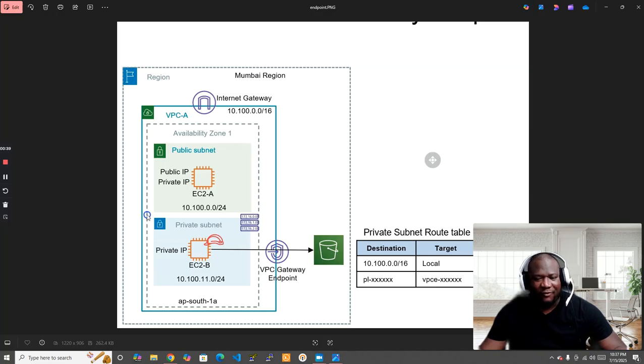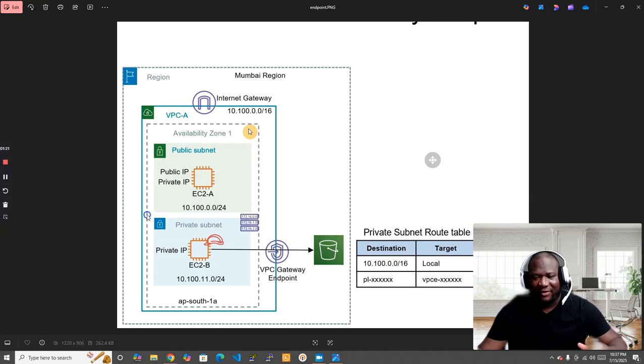And when you talk about the VPC gateway, it is one of the services in PrivateLink. So endpoint gateway and interface gateway are some of the services in the PrivateLink session. You can connect to S3 buckets, you can connect to DynamoDB with VPC gateway endpoints, and you can connect to SaaS environments and applications with interface gateway. So this is the architecture of what we are going to do.